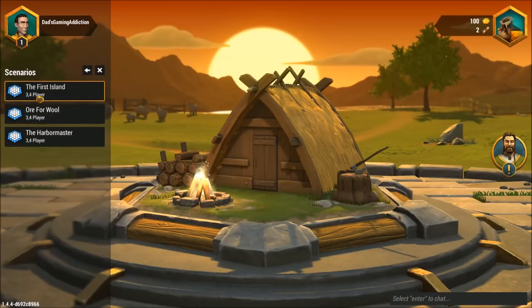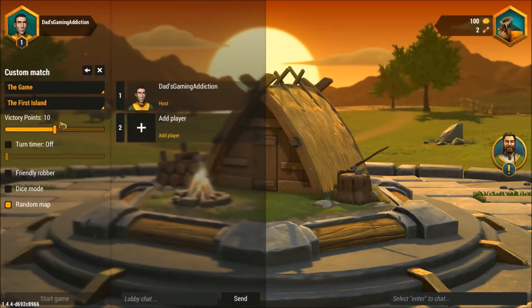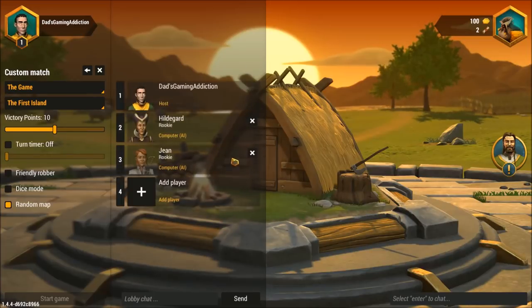Okay, so I think in the single player mode, the computer opponents are chosen for you. You can choose your scenario from the looks of it, but I don't think anything beyond that. You can't actually set victory points or anything like that. You know what? Let's go ahead and add rookie and another rookie. Okay. So it's going to be like a 3-player game, and I think everything's good.